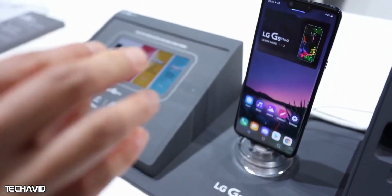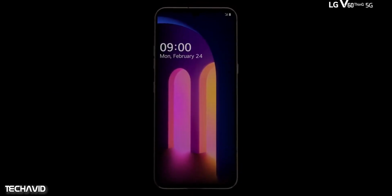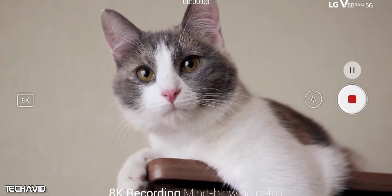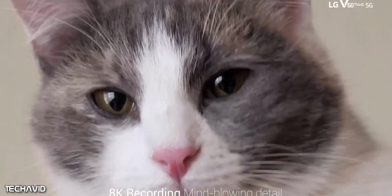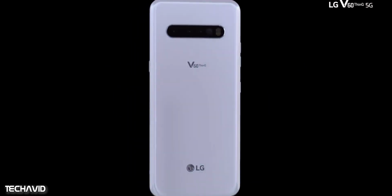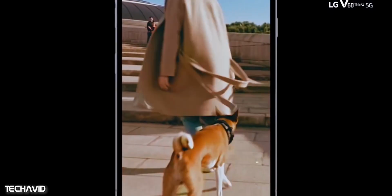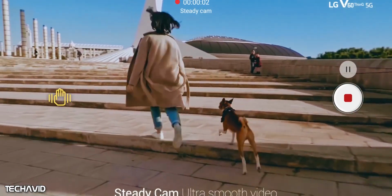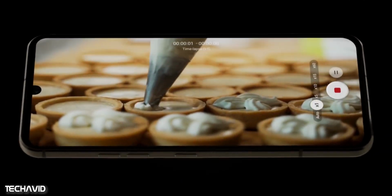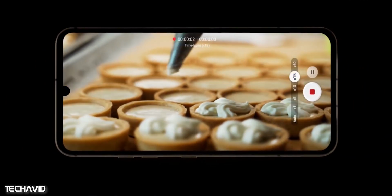The LG G series phones closely match the V series but with a few sacrifices, and now that the sales for the LG V60 ThinQ have begun, everyone wants to know about the G9 ThinQ. To be honest, there's been little to no word on the G9 ThinQ, but recently new rumors coming from Korea state that LG could be set to downgrade the G9 ThinQ from a proper flagship device to a sub-premium offering. Yes, the G9 ThinQ will be downgrading some specs to launch this phone at a reasonable price.